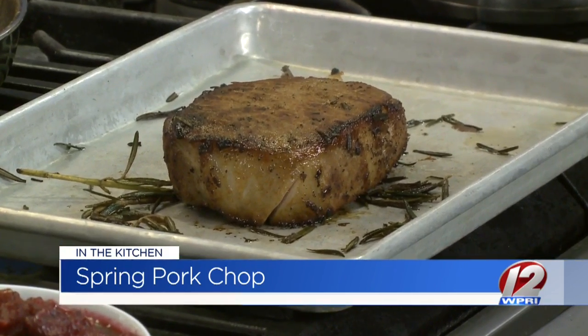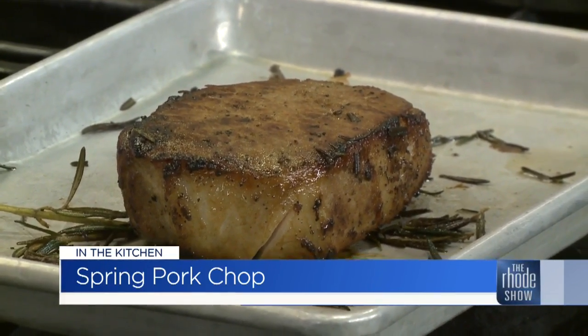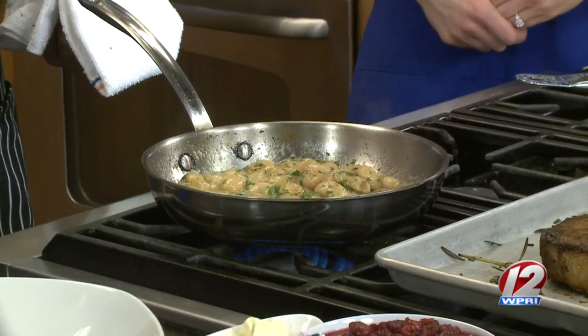I like to finish it in the oven because it doesn't get too much color on it. The brine with the sugar in it will caramelize very, very fast, so if you hand-sear it to get a nice sear and then finish it in the oven, it's much better that way. People are sometimes worried about how long to cook pork — you can really eat pork at any temperature, but personally I like my pork medium. I find the juiciness really doesn't cook out that way. With the butter, we're going to add a little more fresh herb — this is parsley and chive, very roughly chopped. That way the oils in the herbs really start to cook out.